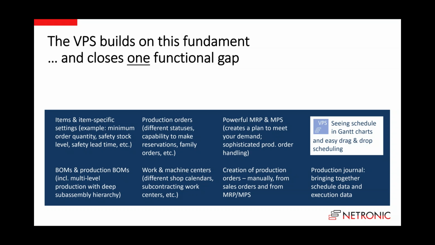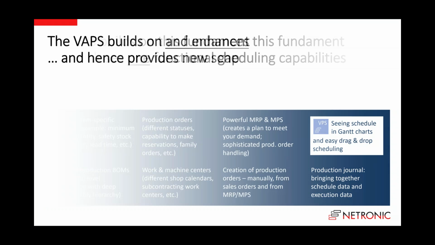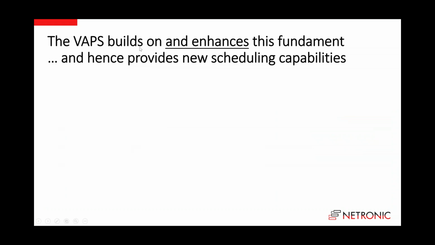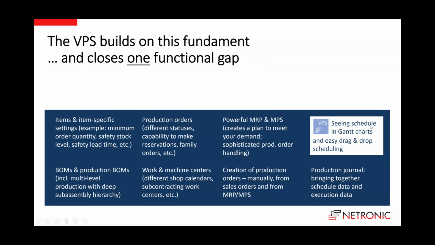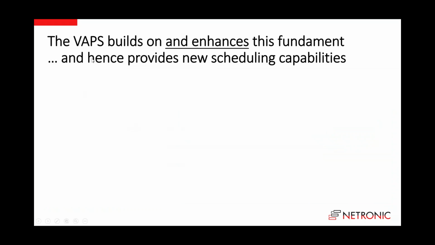And then on top of this, we have the VAPS, and the VAPS builds on this fundament and it enhances the fundament. And hence, it also provides new scheduling capabilities. As the VPS is kind of, in quotes, just the visual drag and drop front end to standard Business Central, you can do with it what you can do with Business Central, but not more. Also not less, but also not more. With the VAPS, you get new capabilities because we actually enhance this fundament.